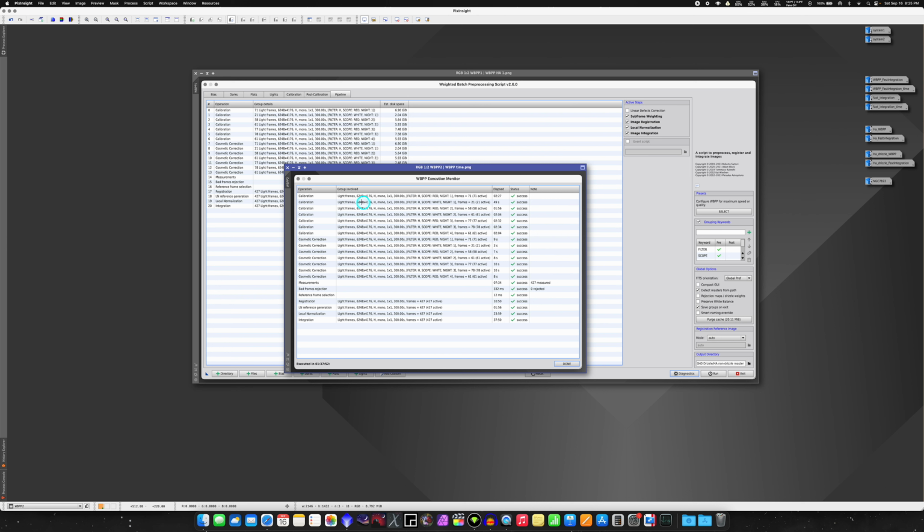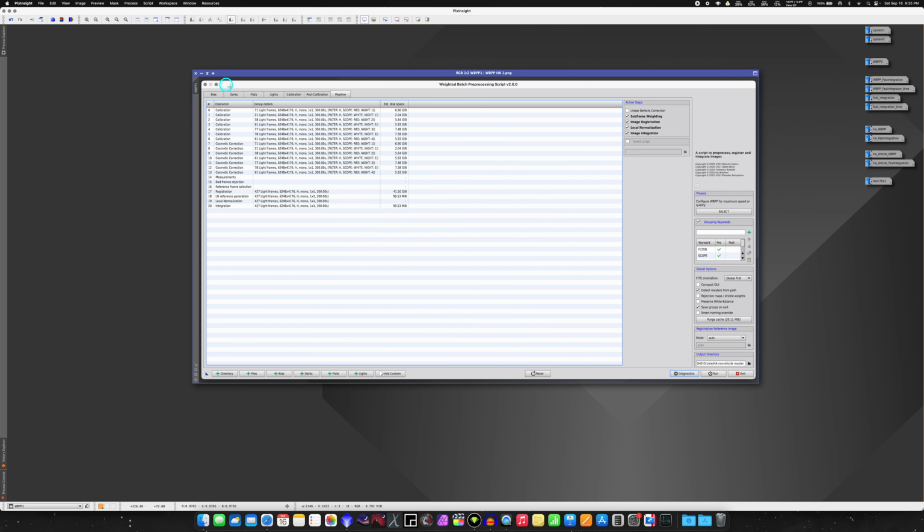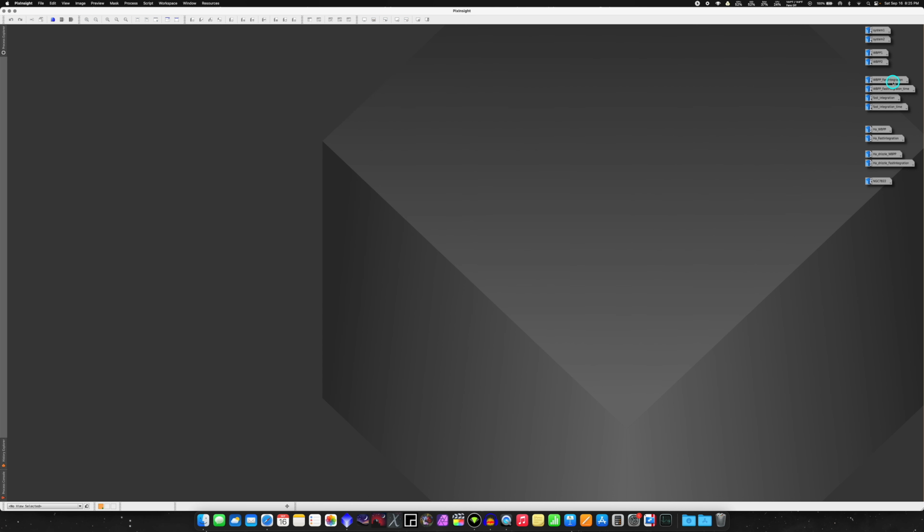But to process non-drizzled data, drizzle is going to be a whole other thing. It's not going to be any faster with what we're going to see with image integration. So just normal data, no drizzling, took an hour and 37 minutes. So what I wanted to see is how I could work fast integration into my workflow. And here's what I found.